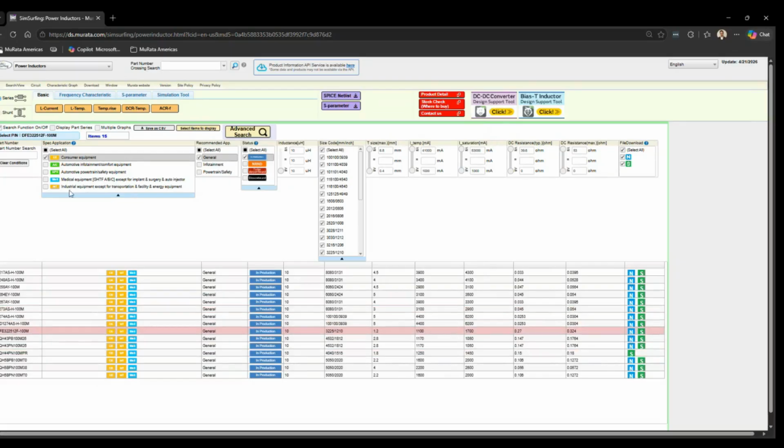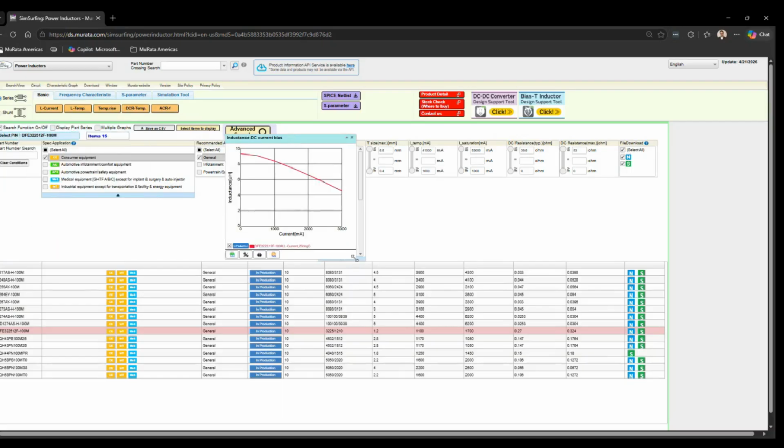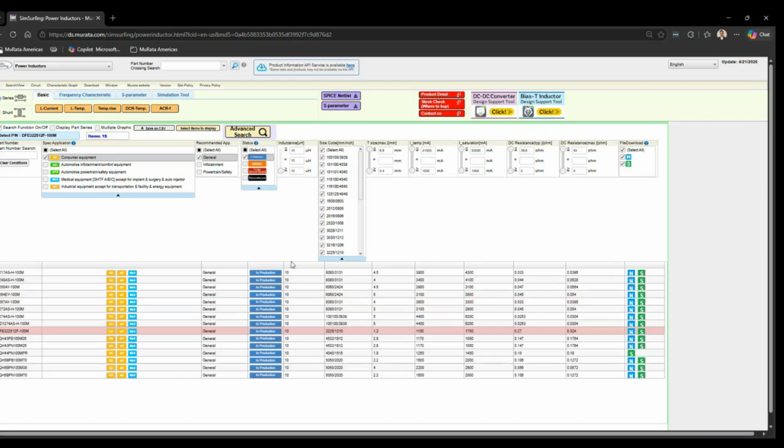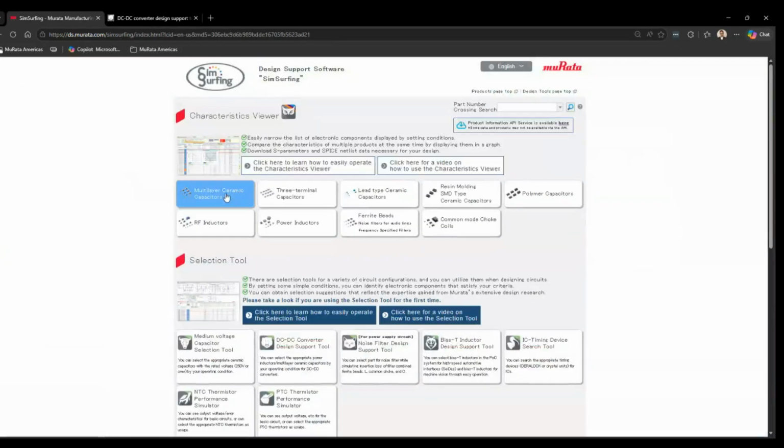Then let's click on one of these metal alloy inductors, which exhibit a bit less of a drop over that affected rated current. So it's a nice way to look at your effective inductance as opposed to what's written on the spec. All these are 10 microhenry, but depending on your circuit criteria, the effective inductance will be different. So this is a good segue into the DC to DC tool, since that will tie in MLCC and power inductors, which I just went over.